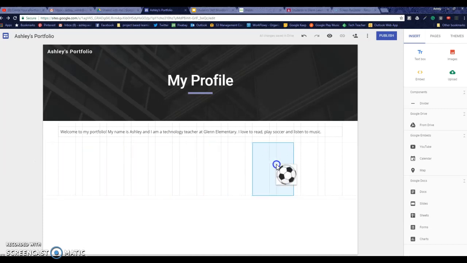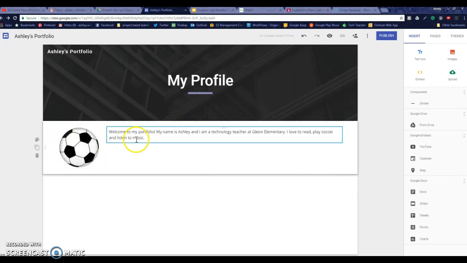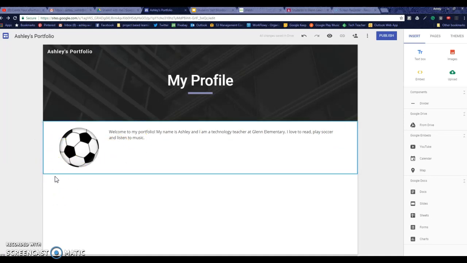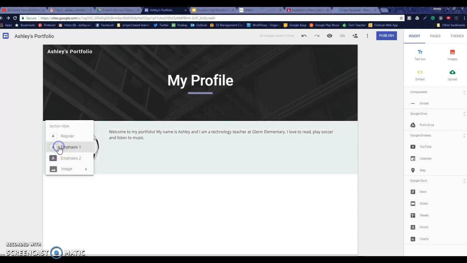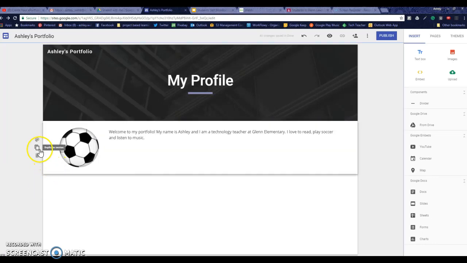This website works kind of like blocks. So you just have little blocking sections. And actually, I want to bring this ball up here on the left side of my text, and it will nicely place it there for me. And then, as you can see, the website's done in sections. So I have my first section that I could delete. You can do a section background where you change the colors. And then you can duplicate the section if you have a lot of things you want to repeat. But for now, I'm going to show you how to insert an assignment.